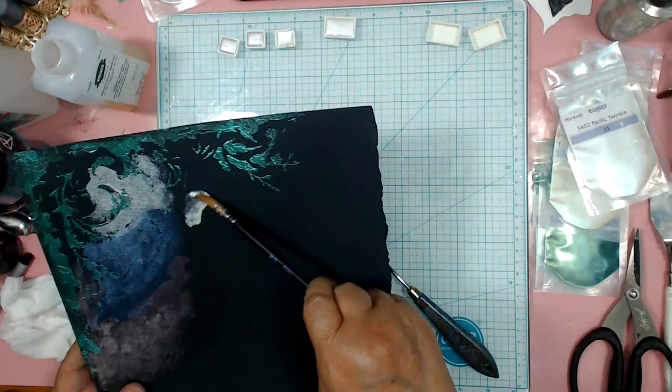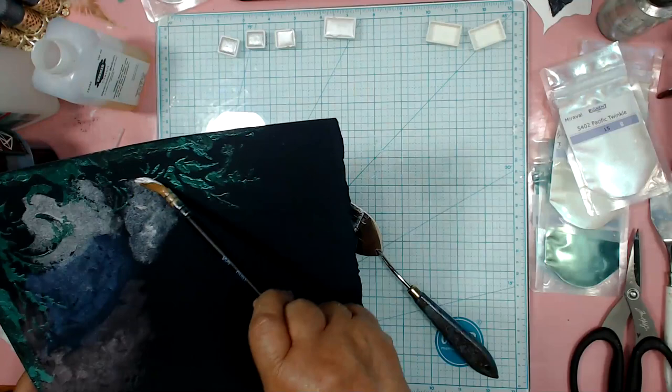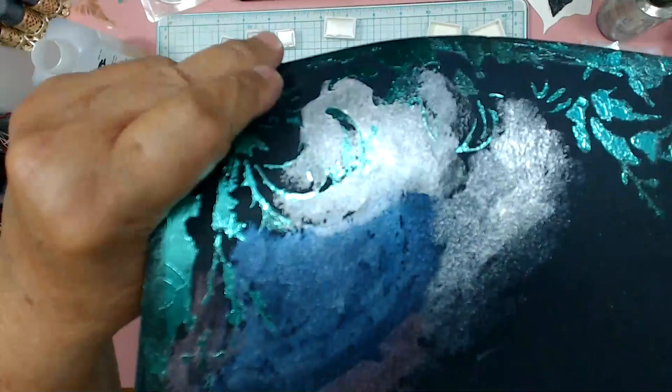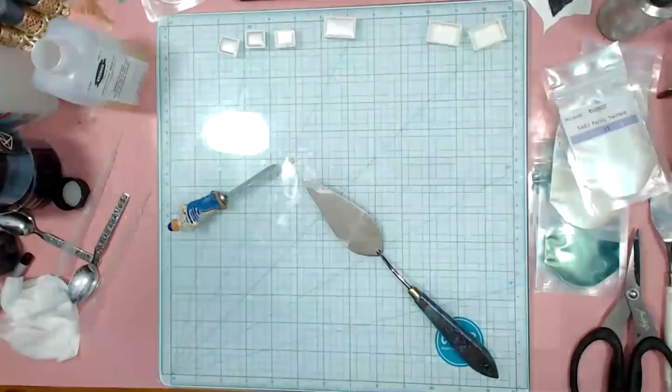Another nice white shimmery. This one's really pretty. So now, can you see this one? It has like a light purple. You know how hard purple is to show on the stream. But it's pretty much white. I don't know if you could see the purple in there. So that's nice. I think I would use that for the top of my ocean water, maybe.